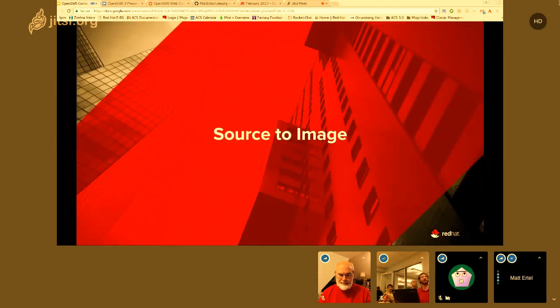So those are the 3 basic architectures we normally go through. Anybody have any questions about any of that stuff? That's pretty basic stuff, I'm sure, for everybody. Cool. All right, we'll talk a little bit about source to image, and then I'll go into some demos, and we'll actually look at OpenShift and some of the demo stuff I have.